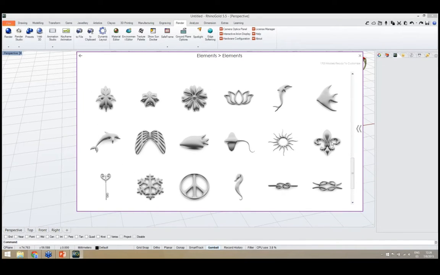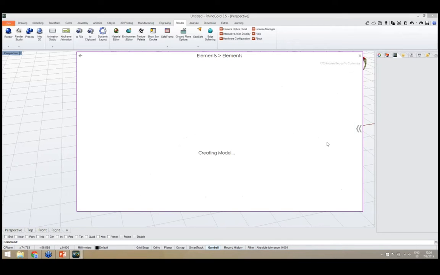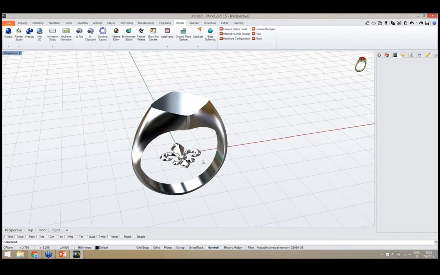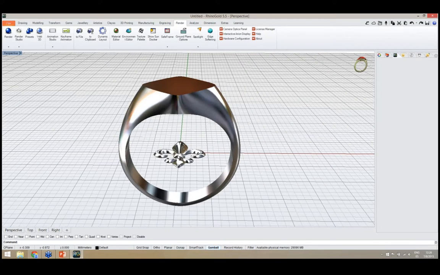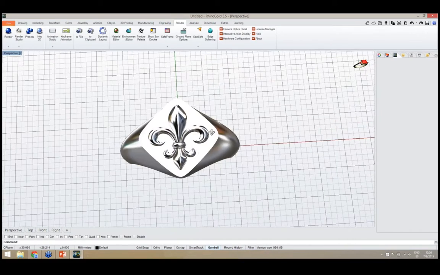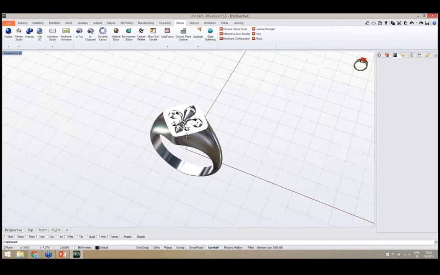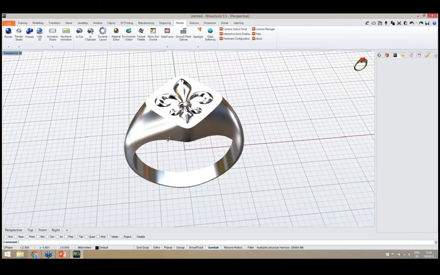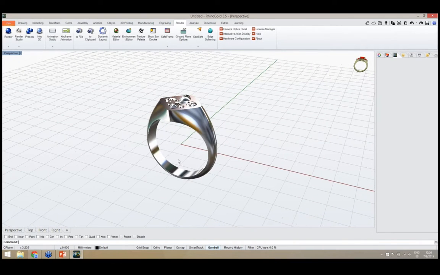I believe this is a good model. So the fleur-de-lis, I just click to add to the document, and after this I just need to define the new position. In this case I want it on the top of the ring, so I can define easily the new position, and as you can see we have the model ready.